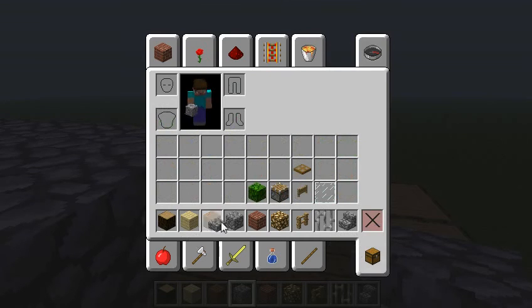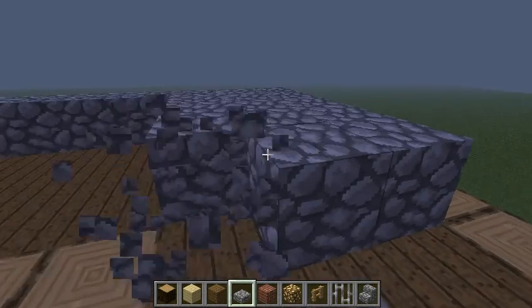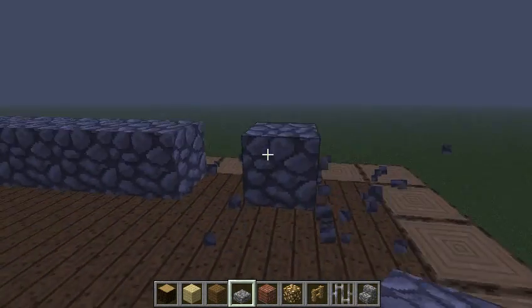Cobblestone slabs. And this is the kind of thing, if I ever take something like this to build a floor or whatever, I always keep it in my inventory. So even when I stop using this and put the cobblestone back in my hotbar, I'll keep that in the inventory just in case I need it again, so I don't have to go searching for it.